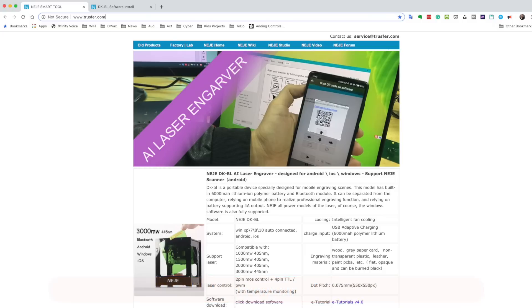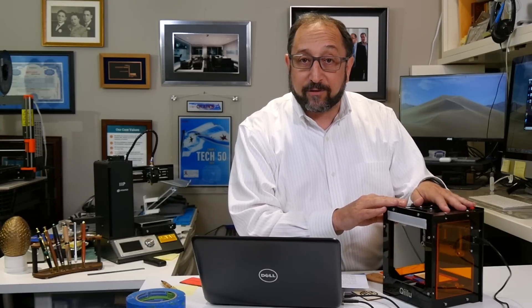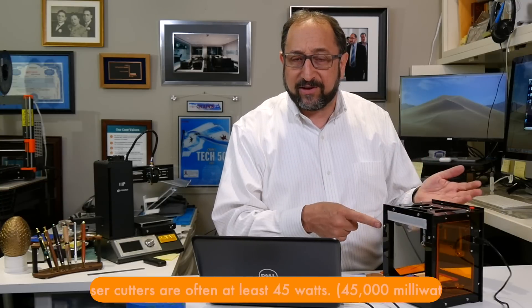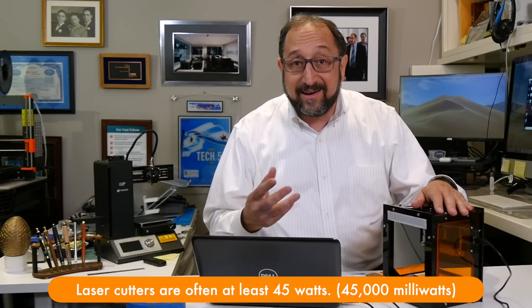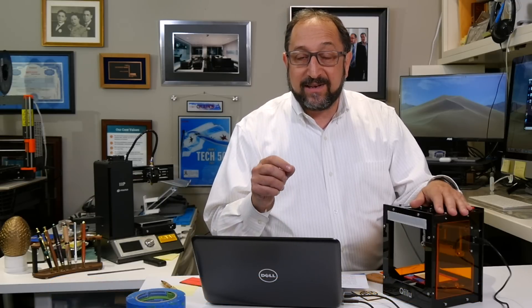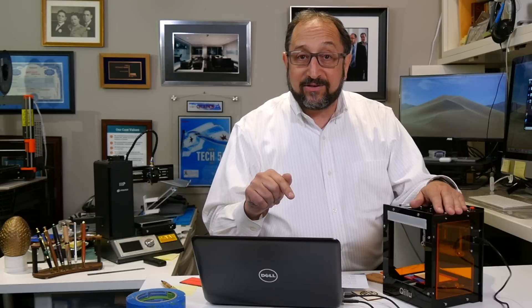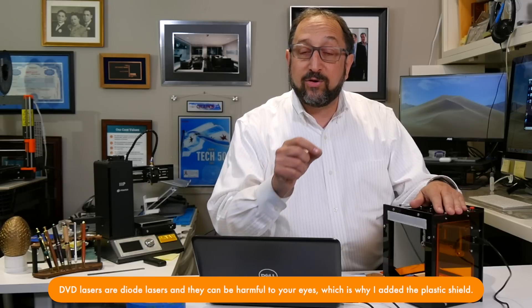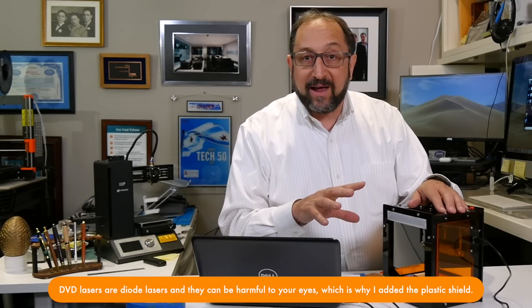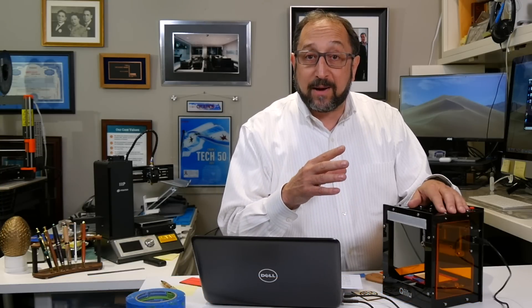They range from 1000 milliwatts to about 3000 milliwatts, so this is strictly a laser engraver. There's a bit of mythology about this particular laser — I don't know if it's true, but it is interesting. For those of you that remember DVD players and DVD writers, those were special drives you could put in a PC or Mac to create your own DVDs. Those DVDs used lasers to write on the circular surface. The mythology is that many of the components in those DVD writers have been repurposed by the company that makes the NEJE lasers.